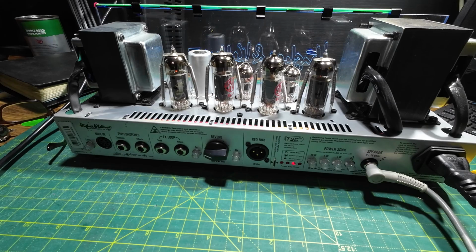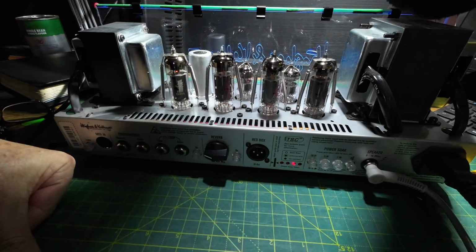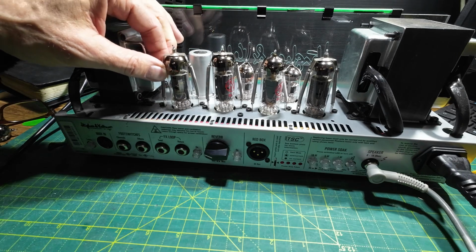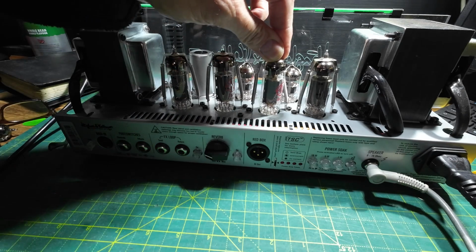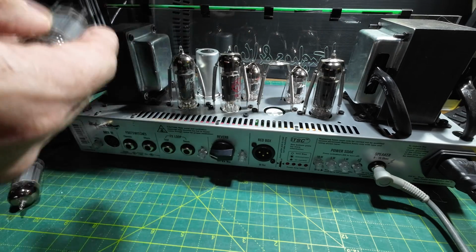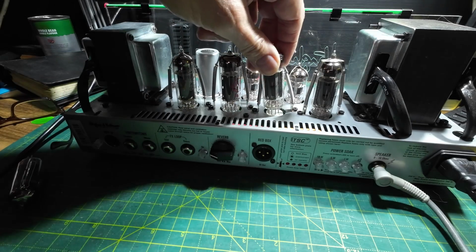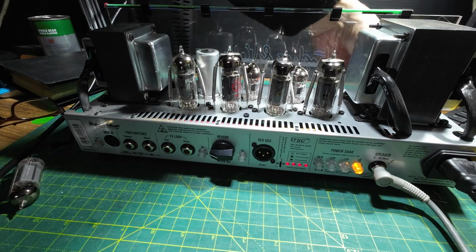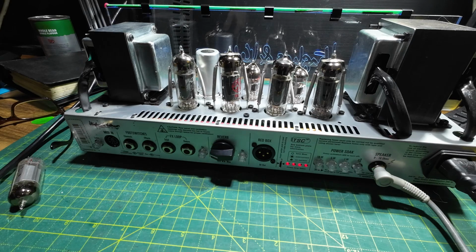I think we better be careful what we're doing there. I know this has got a protection circuit on it though. So we've got no current on this tube. So let's try and replace this one and see what happens. Be very careful what we're doing here, but as I say, we have got the current limiter on, so bulbs have gone out.